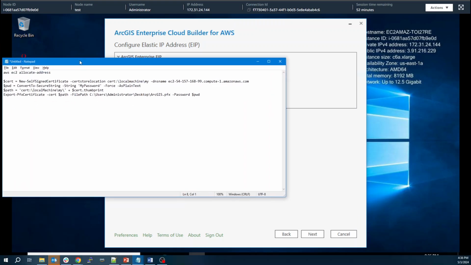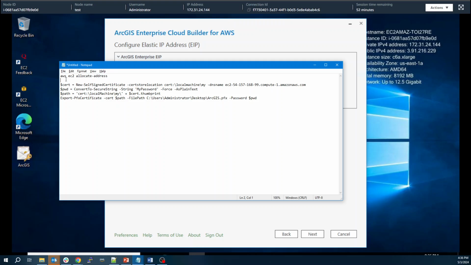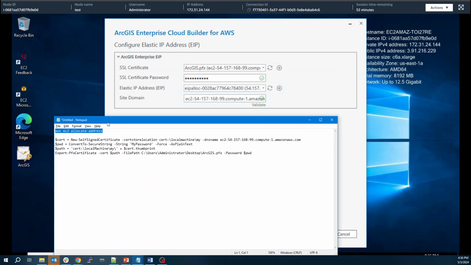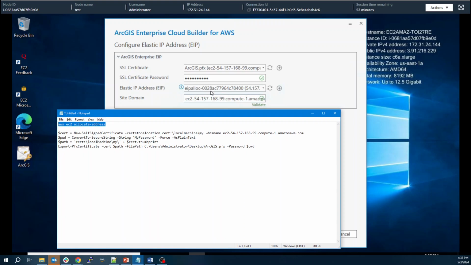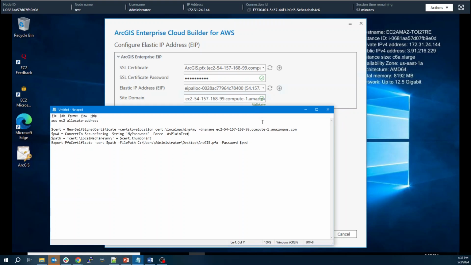Just a quick note, here's what I use. You can just run this AWS EC2 allocate-address. That's what will allocate an Elastic IP address. And then this is just a Windows PowerShell command to generate an SSL cert that's based on the Elastic IP address that was allocated. So this is US East, which has kind of a different ending DNS name than the rest of our regions. Normally the regions will have the region name in the URL as well, just something to watch out for. But if it's US East 1, the DNS name is going to look like this. You can generate an SSL cert.